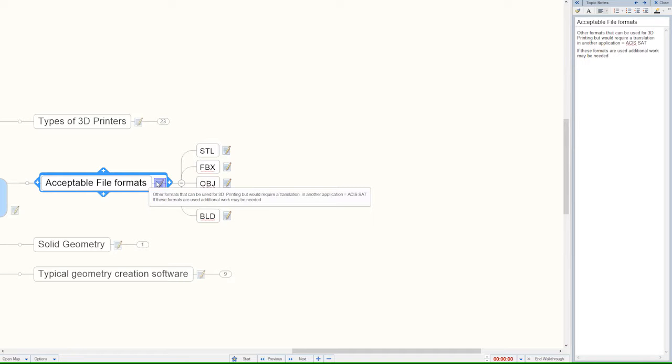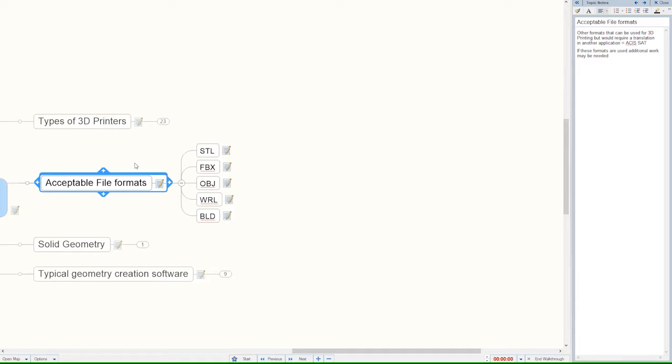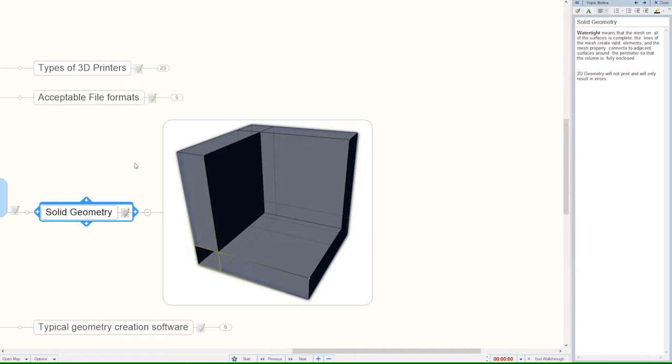And for the most part, I can accept any file format to 3D print, because we're also very big in the software business, being an Autodesk reseller for close to 30 years. So any file format at all will most likely be able to be printed. The only thing is that that file format needs to be solid. So we'll get to the solid geometry discussion in a moment. Right now we're talking about generic file formats.